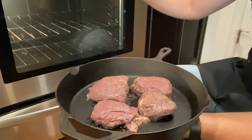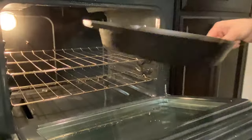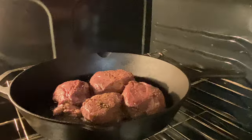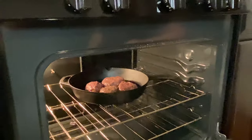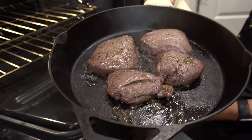Our oven is at 400 degrees and the steaks are ready to go in. I'll place them in and I'm going to allow for approximately 5 to 6 minutes. 6 minutes have passed. Here's what we got.